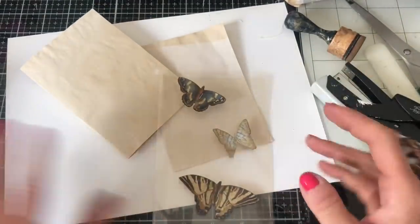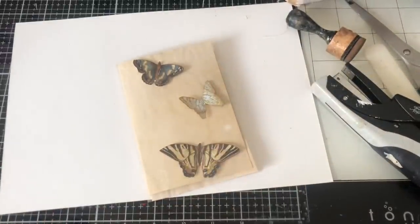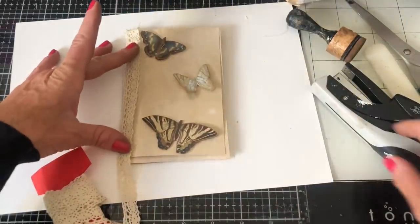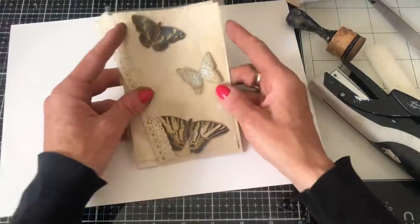Okay, super, super pretty. And we just want to put some lace, of course, down the edge of here as well. So let me just again see what lace I've got that would go nicely with this one. Thinking kind of ivory, but I might change my mind. Hold on. Because I was thinking ivory last time, wasn't I? And then went for that white, but... Oh, yeah, let's just have some pretty ivory on here. So I'm just going to cut that down. Right, I'm going to take these across to the sewing machine and stitch them together. And then we'll come back and we'll probably add a couple more little bits and pieces to these.